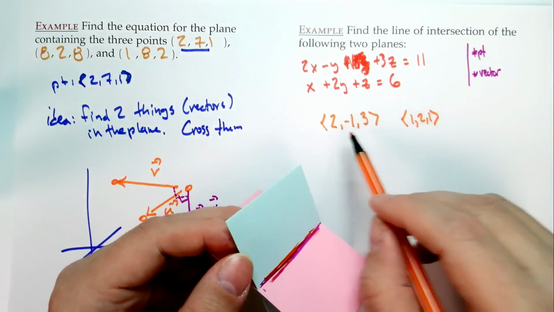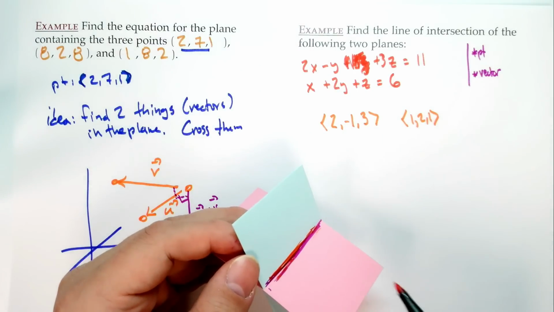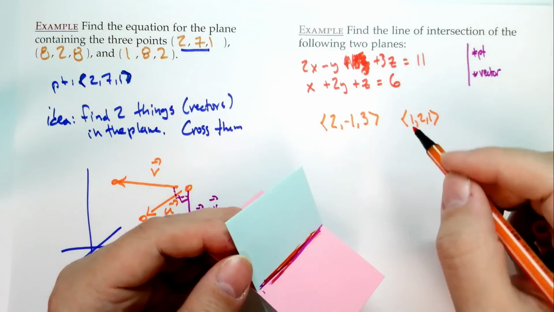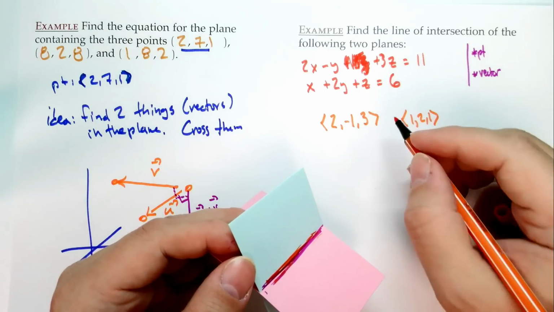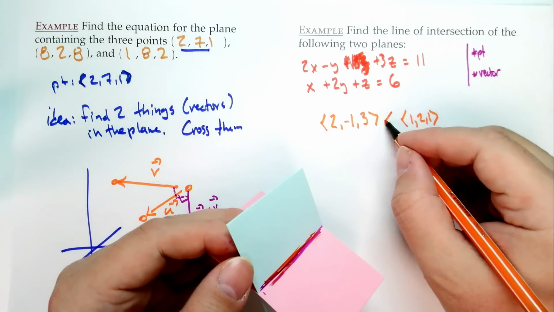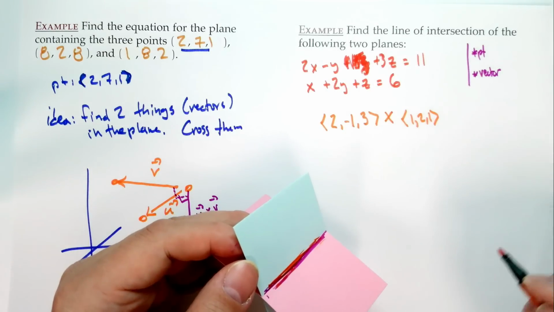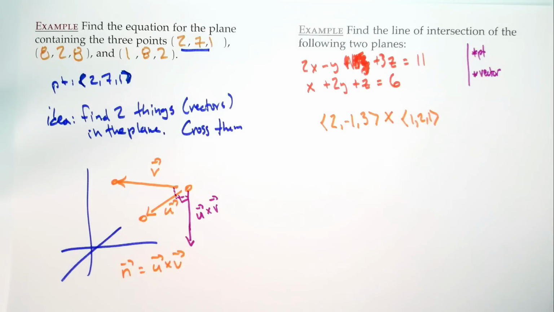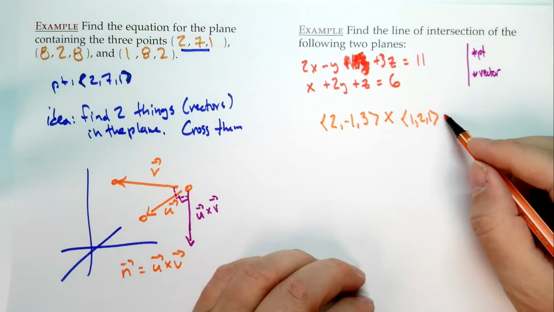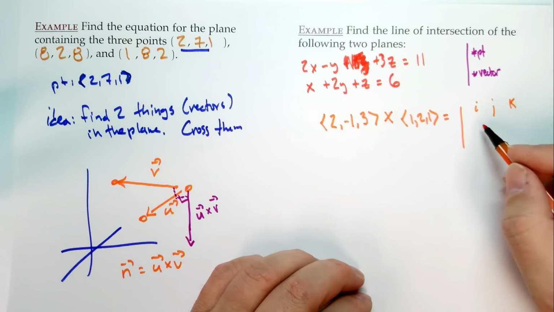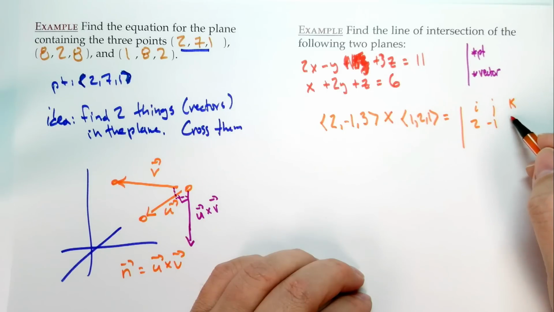So, in other words, we have these two normal vectors. We don't even need to know they are normal vectors, but we do know that they're both perpendicular to what we want. And if we have two things perpendicular to what we want in 3D, the rule is cross them, you'll get what you want. Okay, so there we go. We have a plan. So now we cross these two together. So we're going to get I, J, K. 2, -1, 3, 1, 2, 1.